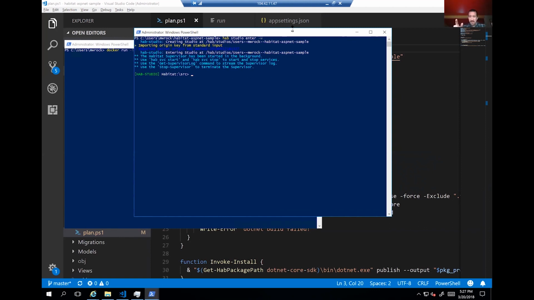Now, let me explain real quick what that -W was that I entered up here. This tells Habitat to put me into a local Windows Studio. I can get really fancy and really clean if I leave that -W off. As long as I have Docker running in Windows container mode, it will instead drop me into a Windows Server Core container.